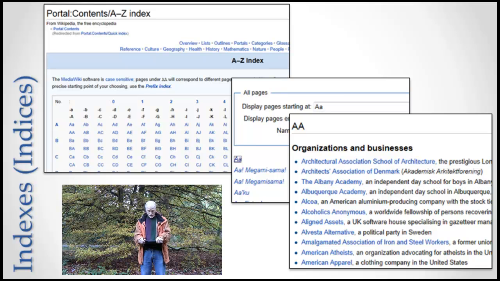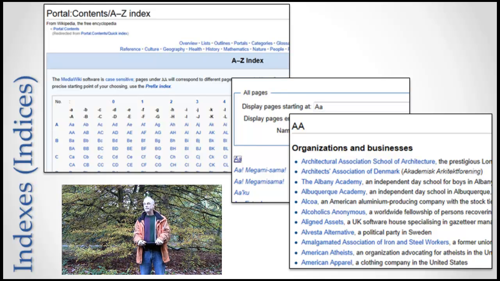You can see really quickly that there is a lot of information on Wikipedia. Just to get to something, you have to go down 2 levels. There's the A to Z index, and unlike the index in the back of a book, it doesn't just list all the terms A, B, C, D, E, F. It actually has links. So here's a link not even to the A's, but to the AAs, the ABs, the ACs. That's how much stuff there is on Wikipedia, that they need to organize the index by having 2 levels of clicking before you actually get to the real index terms.